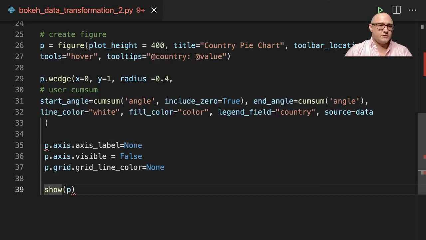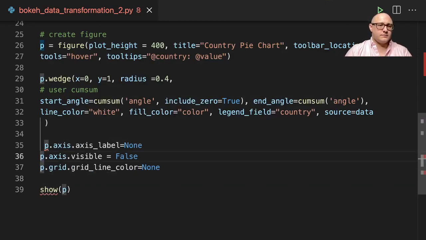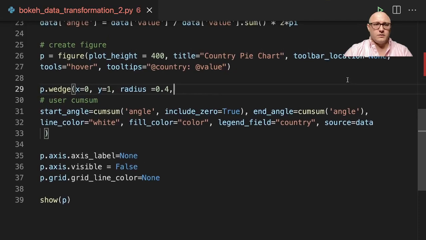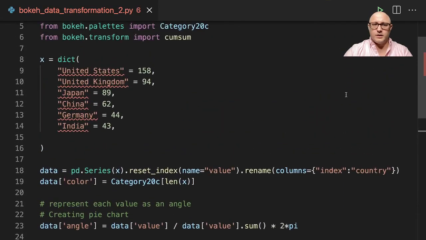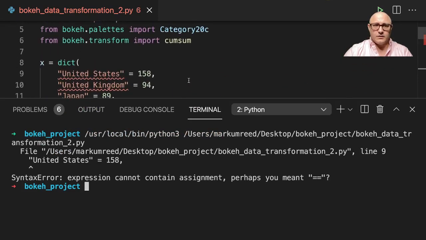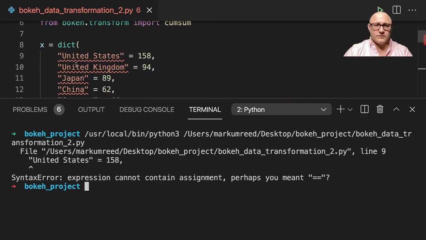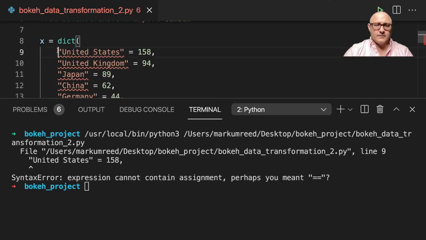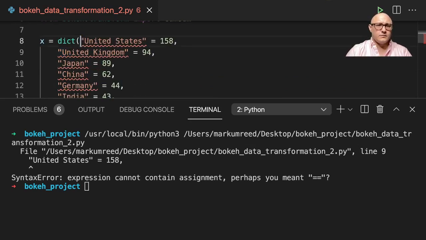For some reason, this needs to be over. All right, so I'm hoping everything's going to be okay. So let's take a look. It still did not like this for some reason.